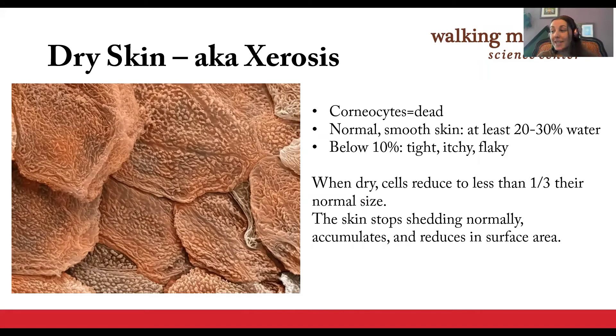Now let's get into the good stuff — what dry skin is and what we can do about it. Remember that the skin cells on the outermost layer of skin are actually dead and are being shed and replaced by new dead cells constantly. Although they are dead, a healthy surface has cells that contain 20 to 30% water. Anytime the percentage of water in these cells gets to 10% or lower, dermatologists call this dry skin. When they dry out, they reduce to one third or less of their normal size, and so the stratum corneum layer becomes smaller and feels tighter than the strata below. As it tightens, it cracks, resulting in the flaky or scaly appearance we know as dry skin.